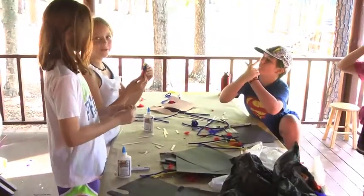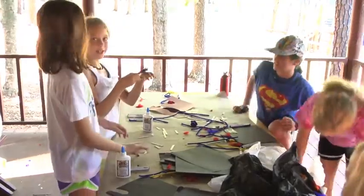Arts and Crafts was always my favorite activity as a camper, and so I really love teaching it because Arts and Crafts is more of a chill activity, so the campers get a lot of time to sit and socialize and interact with people outside of their cabin and their unit. It's a great place where they can form lasting friendships. It's just really fun, and I met all new friends today and yesterday. Every week I do it, and it's just lots of fun.